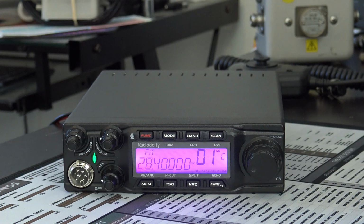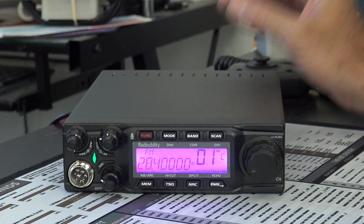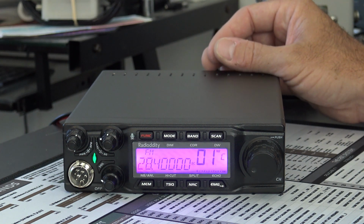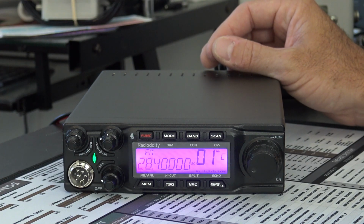On AM, there used to be these guys in Greenland and Iceland, and they were on every day at 28 or 29.02. Every day with this old radio, I had an HTX 25, I think it was, or HTX 10, Realistic. And I used to talk to those guys all the time on 10 meter AM. When the band is open, it's open. You could use this.